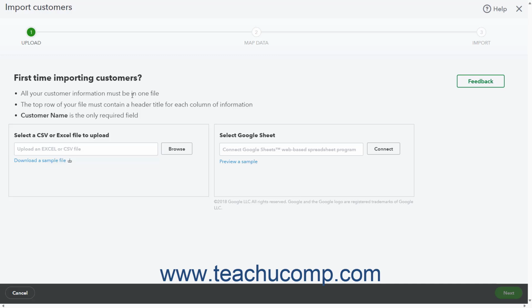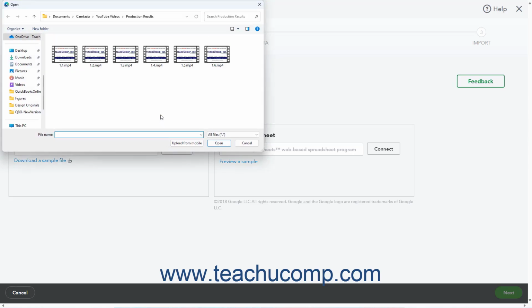For most imports, except the bank data and products and services import, you upload a file, map the fields in the uploaded file to the fields in your QuickBooks Online company file, and then import the file. For these types of imports, first, click the Browse button in the page to open a File Upload dialog box.